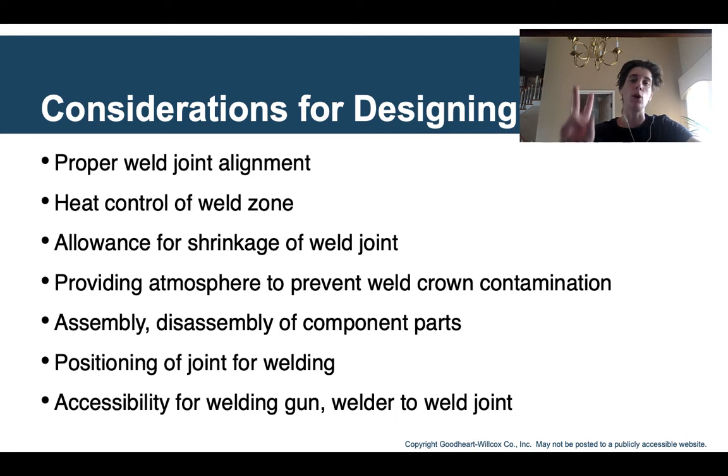I definitely make my own tooling, which is just jigs and clamps to keep my stuff where I want it to be. It'll help to get the correct weld joint alignment. It controls the heat, like I said. You can control the shrinkage better. Sometimes you have tooling that controls the atmosphere. You have tooling that has gas on the back of your weld. It can help you to take apart different parts better. There are lots of different reasons that you would need different kinds of tooling.